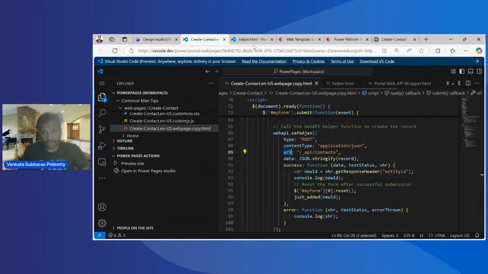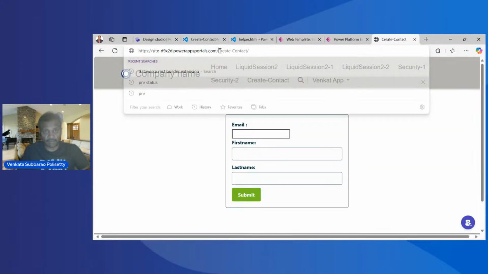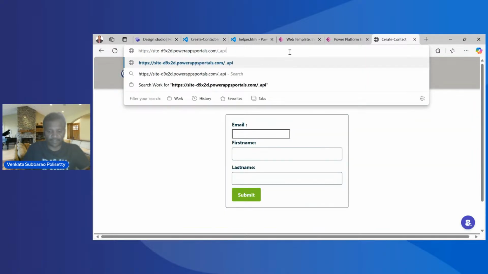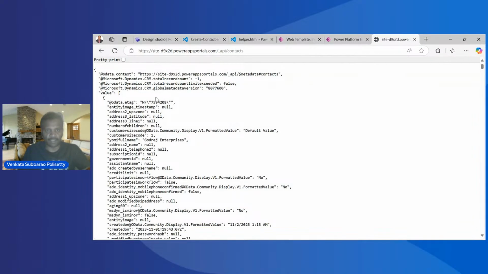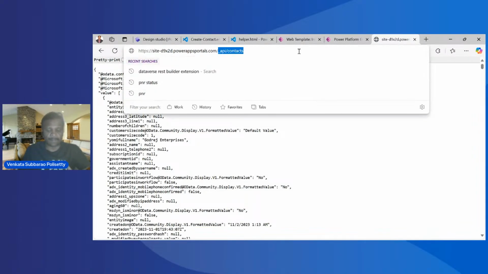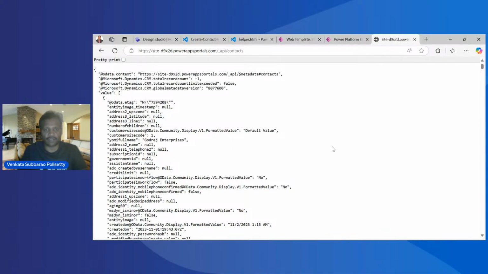I will show it here. If you observe, if I was a logged in user, I can see this like in normal Dataverse or in a Dynamics CE implementation. If you want to see any data details, we have this API where we can see the total records present inside that Dataverse. In the same way, we can do this. This is the API way of implementation.